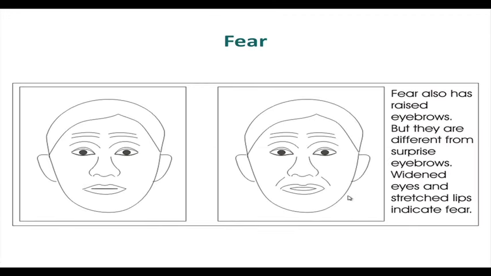Fear, on the other hand, gets displayed when all the muscles over here are raised. Okay. However, the inner eyebrows more or less maintain their position, and the muscles over here are raised, the eyes are widened, the pupils dilate, and initially again fear gets reflected in the upper part of the face, and then when it is intensified with open mouth, it gets displayed in the lower part of the face.